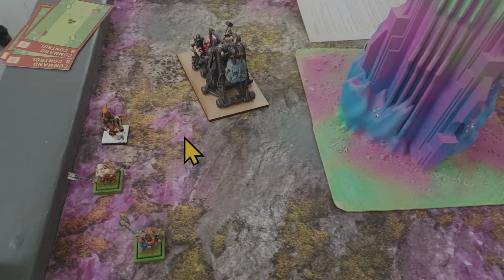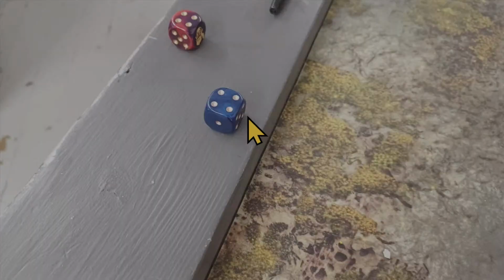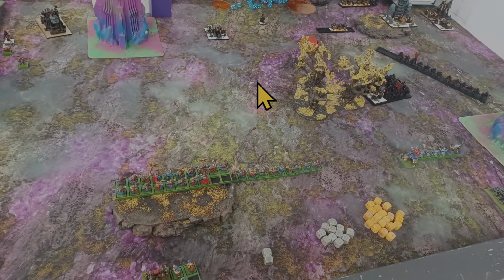So, the gyrocopter does get shot down this time by the Thane. And the enemy shooting is a bit underwhelming. It's just one cannon that doesn't really do much.